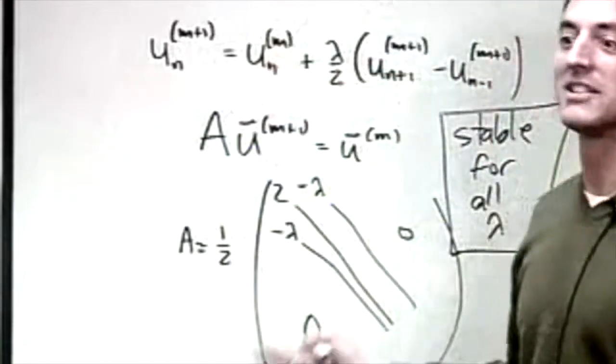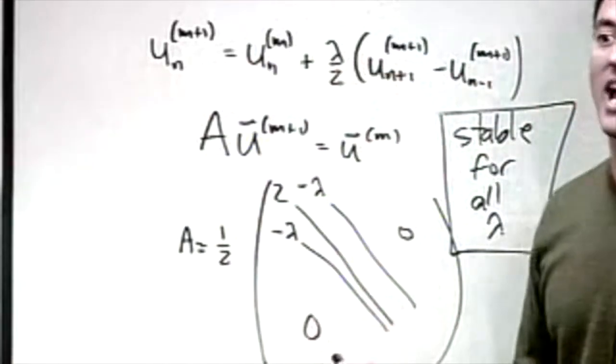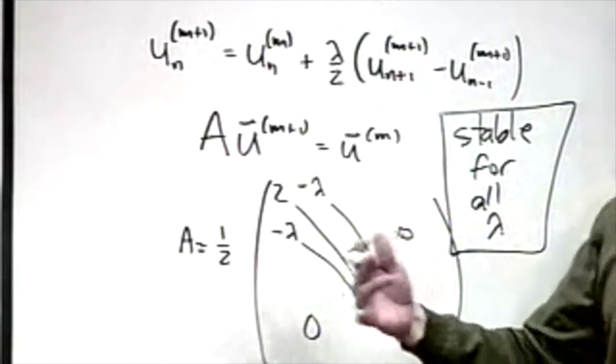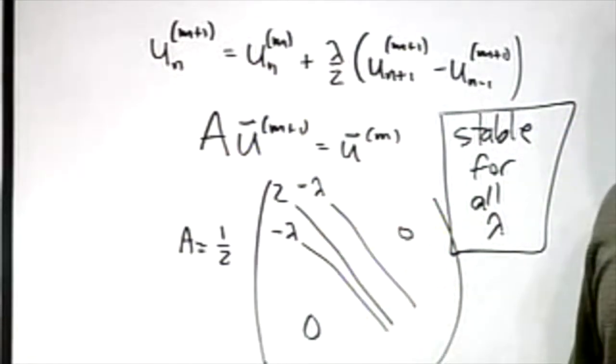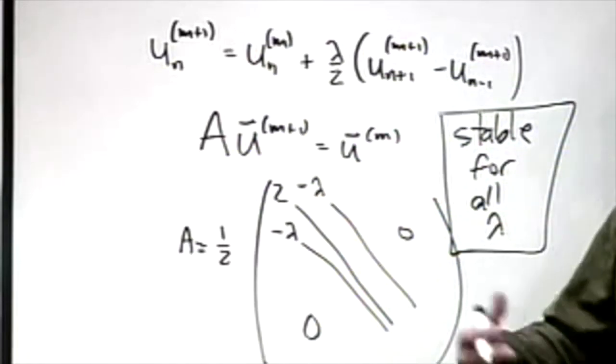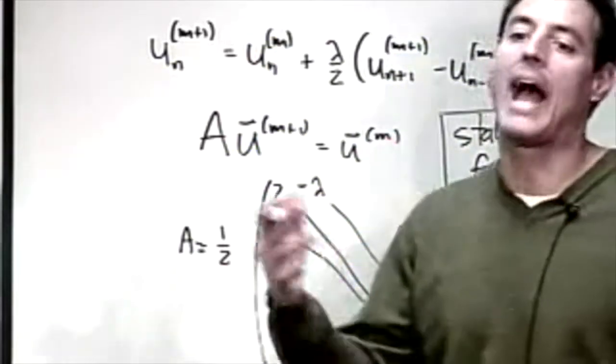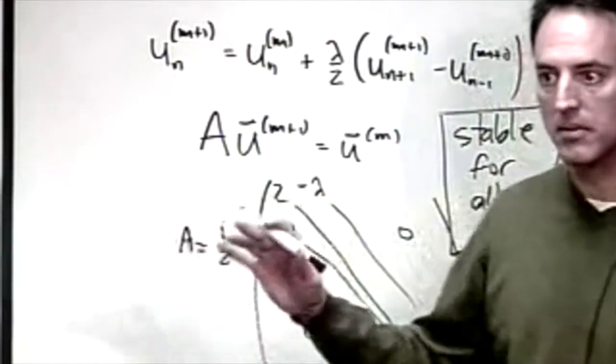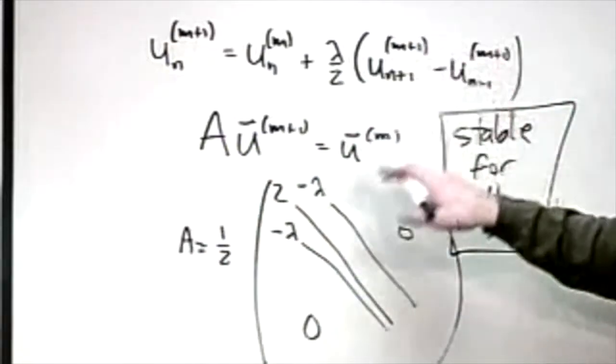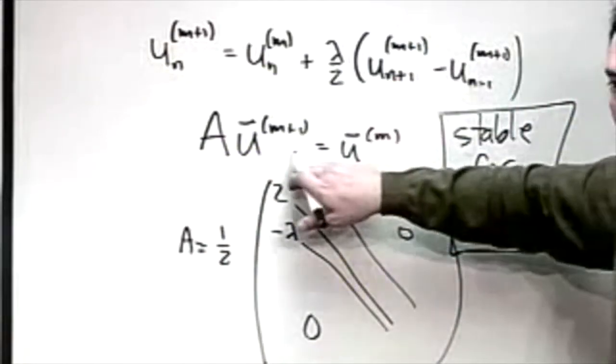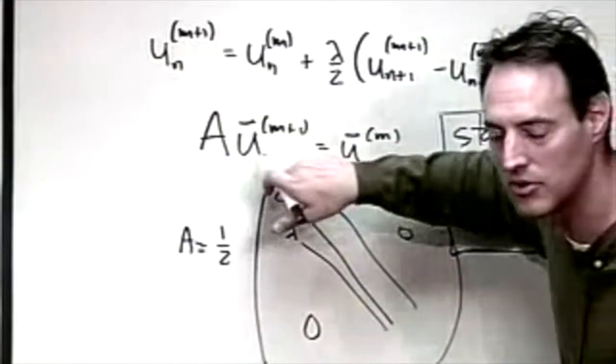But the point is, I could take this and just run it, and I know that it's not an unstable iteration scheme. I still have to pick my delta t and delta x in such a way that I get the accuracy I would like, right? But for the most part, boom. This is the big win. This is why people would pay the price of solving this equation every single step.